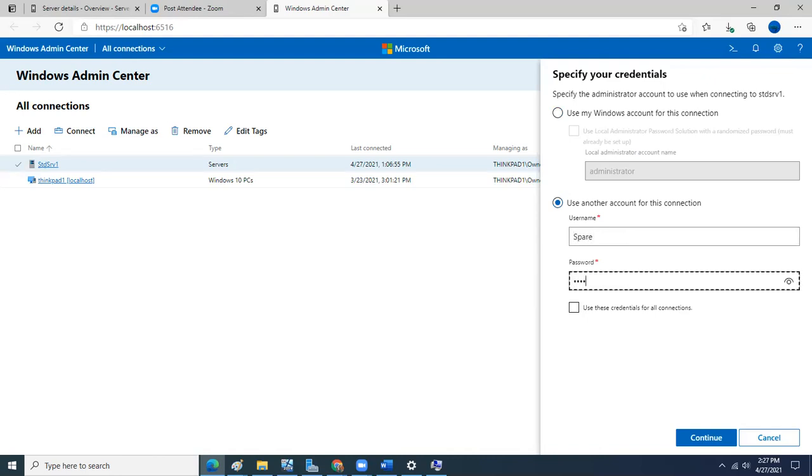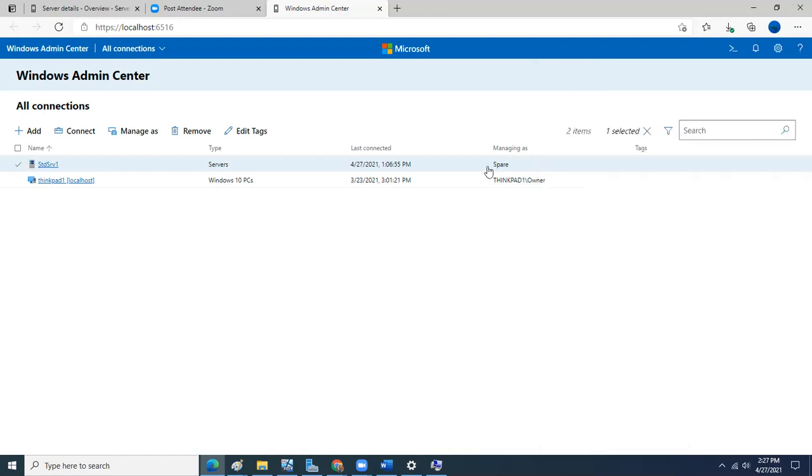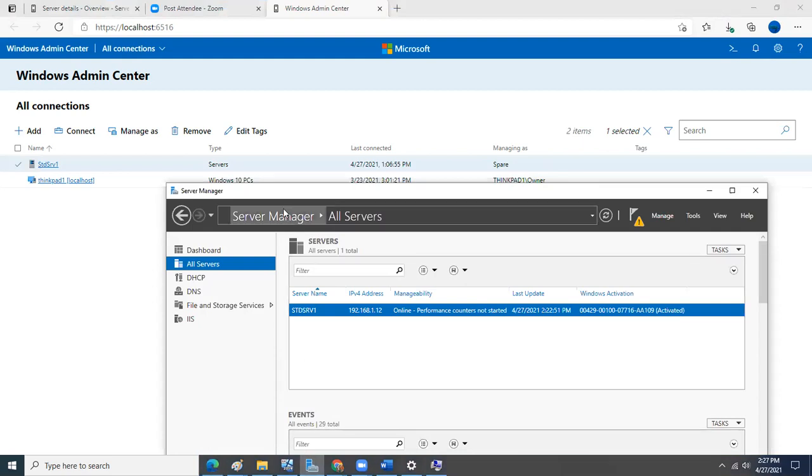All right. So one of the things that causes issues is that people forget to specify the manage as credentials. You're going to go ahead and put in the credentials there so that you have positive access. The same is true on your RSAT.